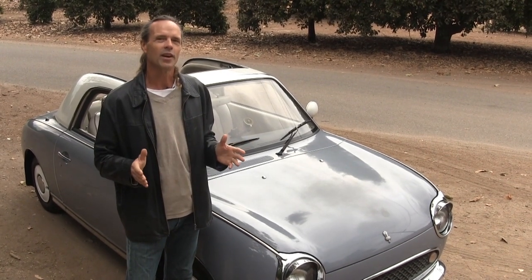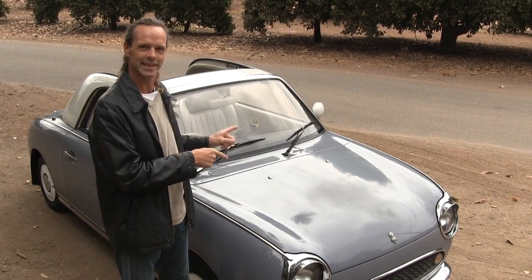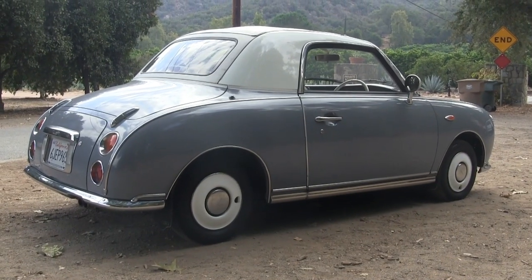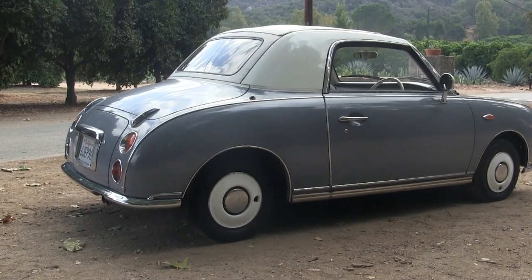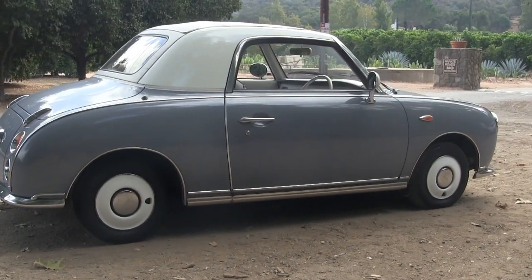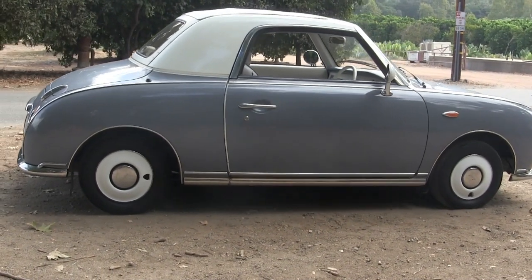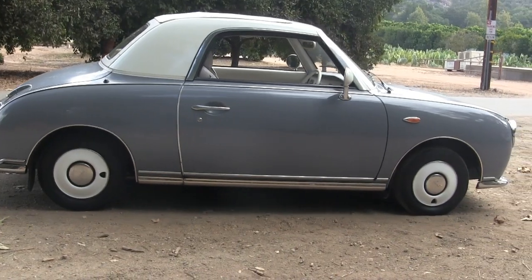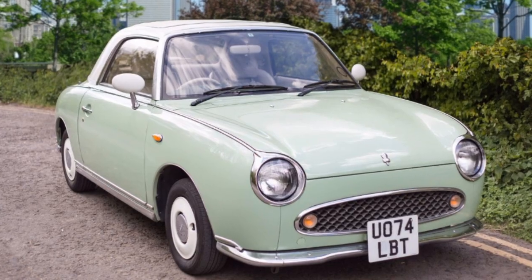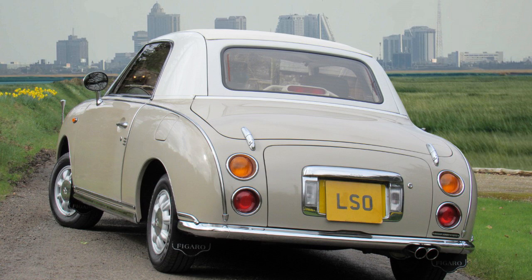And so what they did was they issued a lottery. That's right, you needed a ticket to get this car in your driveway. Now this little jelly bean on wheels came in four colors that was marketed by Nissan. And in Japanese fashion, they named these colors to represent the four seasons. You had lapis gray, which is what this car is here, and that was winter. You had pale aqua, that was for the summer. You had emerald green for the spring, and you had topaz mist for the fall.